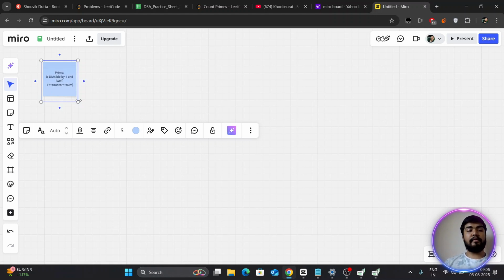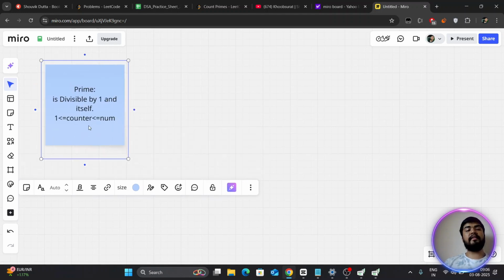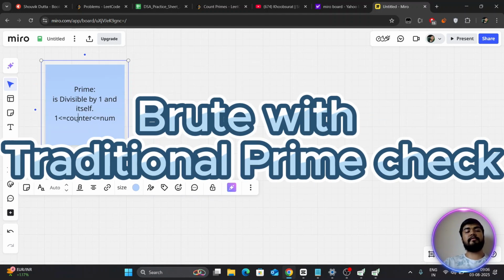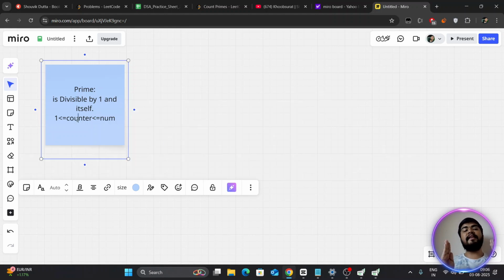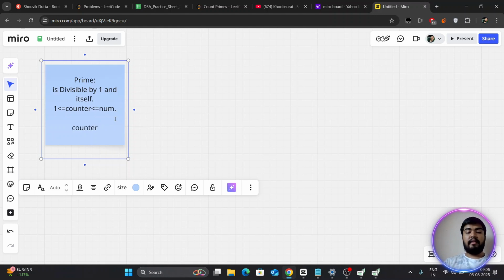I think you guys are able to see it, or else I can make the font a little bigger. So now you should be able to see it. The divisor check we have to run in the range of 1 to num, because if I am checking the divisors of a number num, then it does not make sense to check a number greater than it. If my counter is greater than my num, is there any chance that my number is going to be completely divisible by this counter?